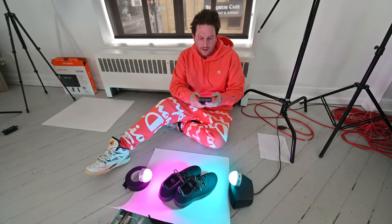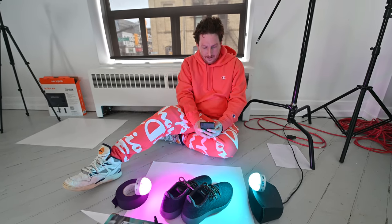By going into Lightroom Mobile and shooting this in RAW, I have a lot more leverage over the actual colors. You can change the white balance. So if you take a photo and you're like, wow, that's way too blue, you have full control over the base level data.